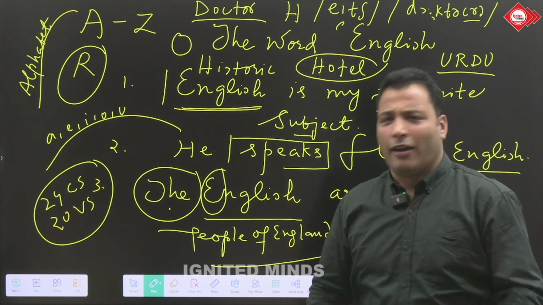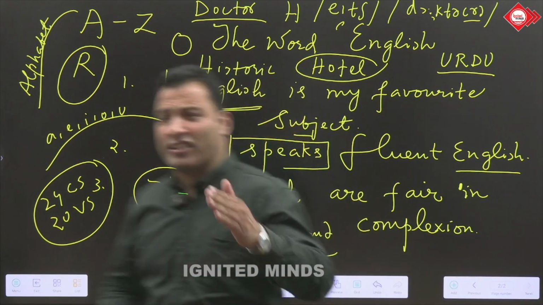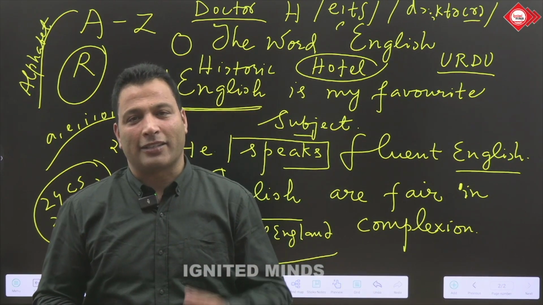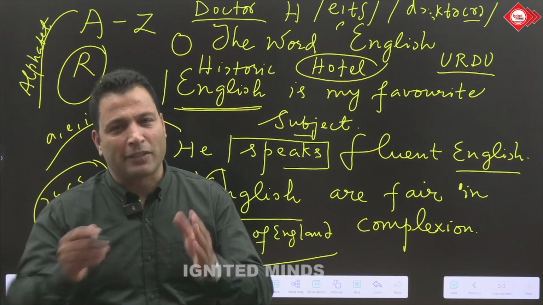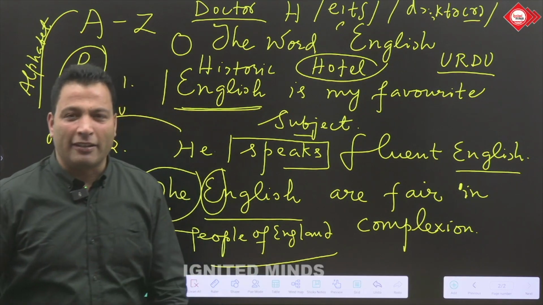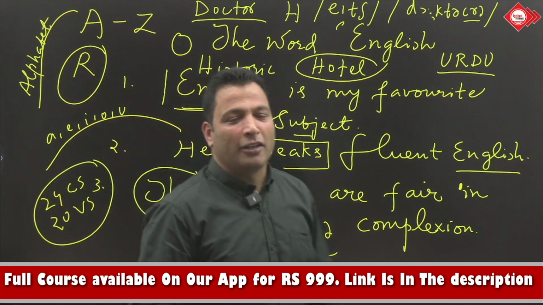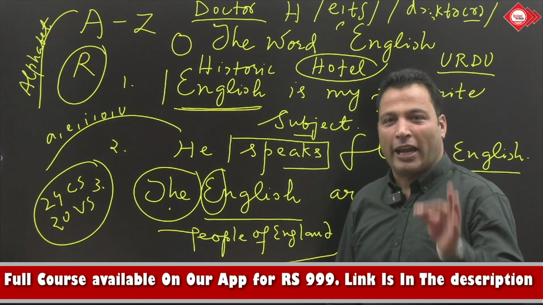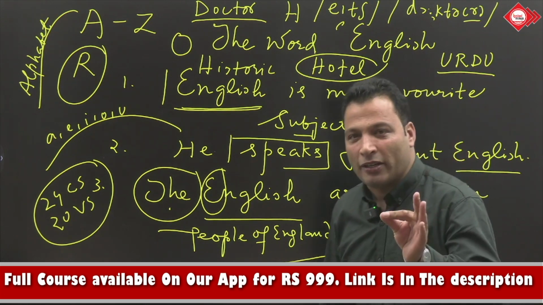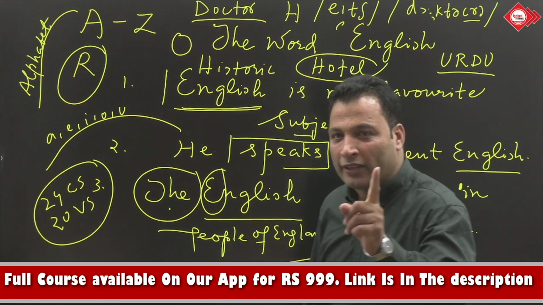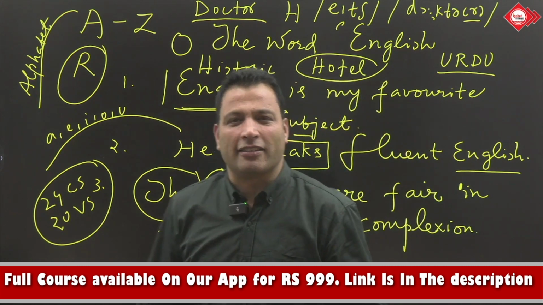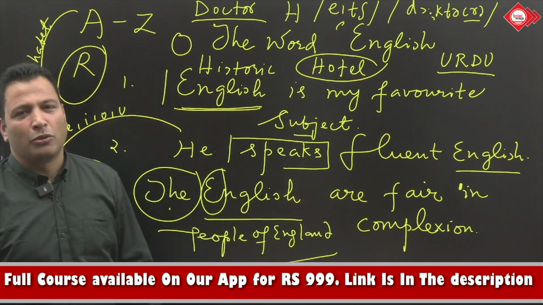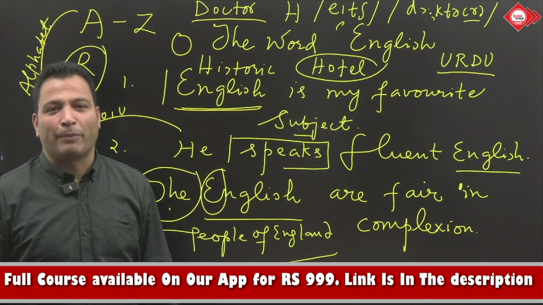हमने क्या देखा? हमने देखा कि चाहे इंग्लिश के कॉन्टेक्स्ट चेंज होते जा रहे हैं मीनिंग के एतबार से, लेकिन स्पेलिंग तो सेम रह रही है. ना सिर्फ स्पेलिंग सेम रह रही है बल्कि प्रोनाउंसिएशन भी सेम रह रही है. The word English in all these three contexts has got same spelling and it has got same pronunciation, but it has got one thing different, dear friends, and that is the meaning that is different in all the three contexts. पहले में subject, दूसरे में language और तीसरे में people of England.